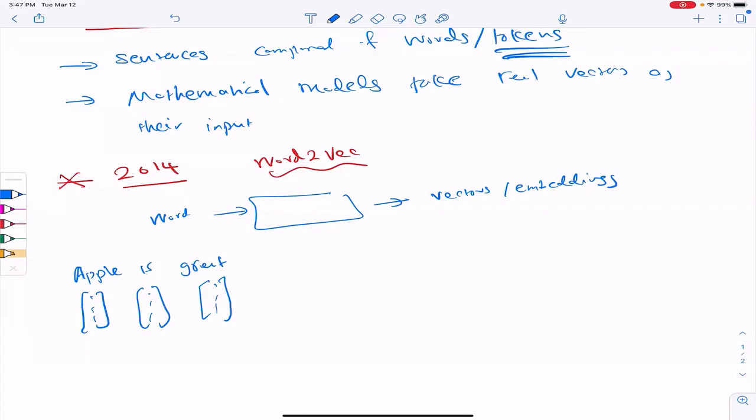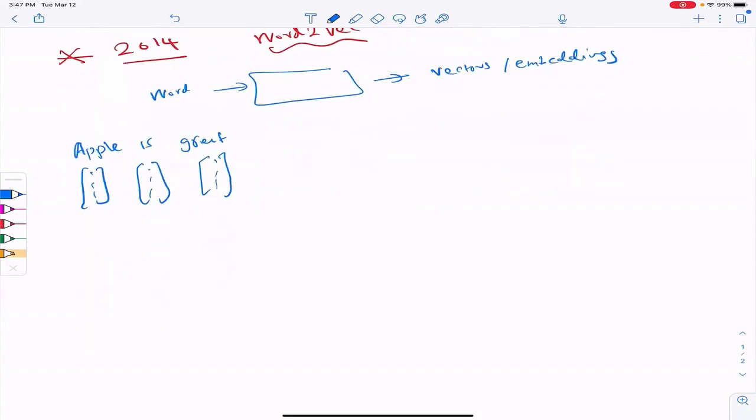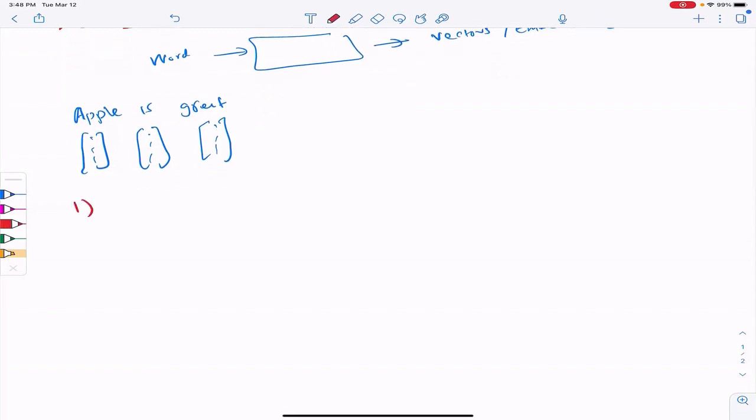Semantics, but something simpler than that. What properties would you like to see in these vectors? It's vague, right? So context, what does that mean? Give me more concrete similarities. So the first property I would like to see is that if two words are similar, their embeddings hopefully should also be quite similar. That will make the job of my mathematical modeling easier. Let's say I have two words, great and awesome. They're more or less similar, so it would be easier for my mathematical models to deal with roughly similar vectors. That's the first property that we want: I want similar words to be mapped to similar vectors or embeddings.